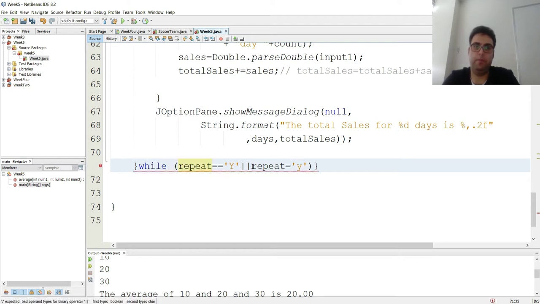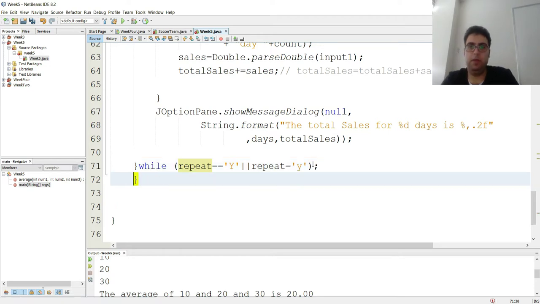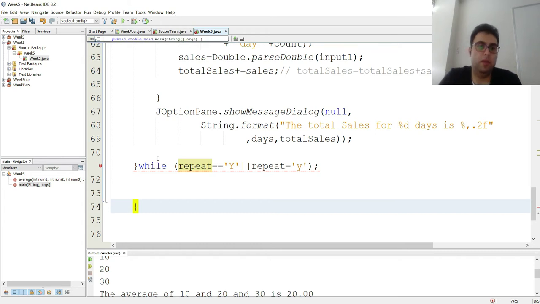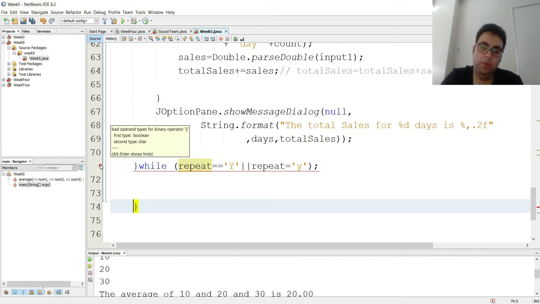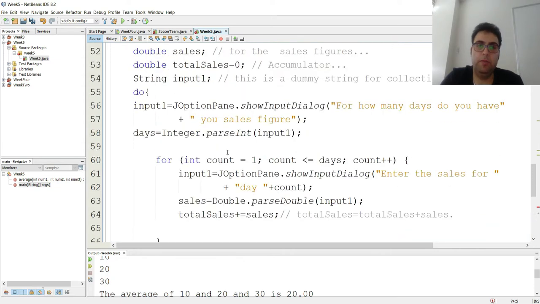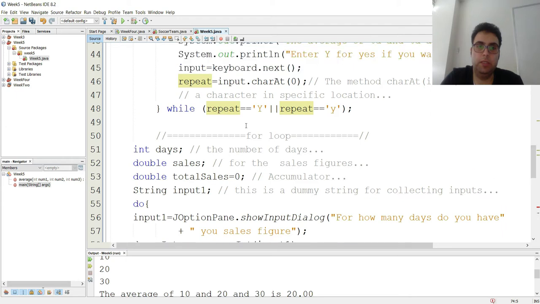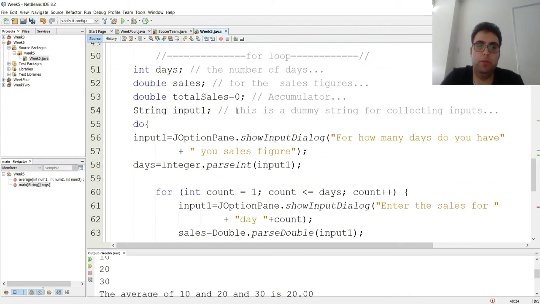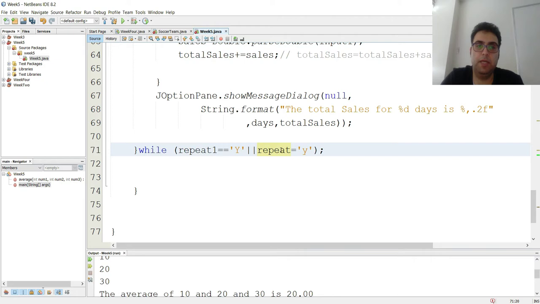Yep. Semicolon. Okay, so what is the problem? The Boolean operand is binary. Okay, so now before I correct this, I am going to call this repeat 1 because I already have repeat.